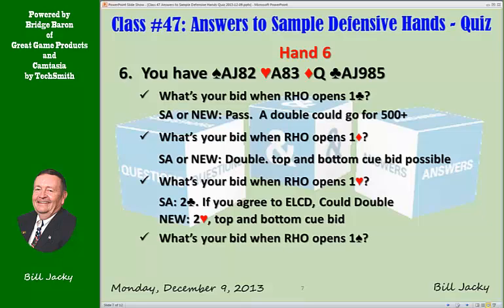How about over 1 spade? Either system, I'd probably pass. You might throw in 2 clubs if you have favorable vulnerability. Your hand's strong enough for that.